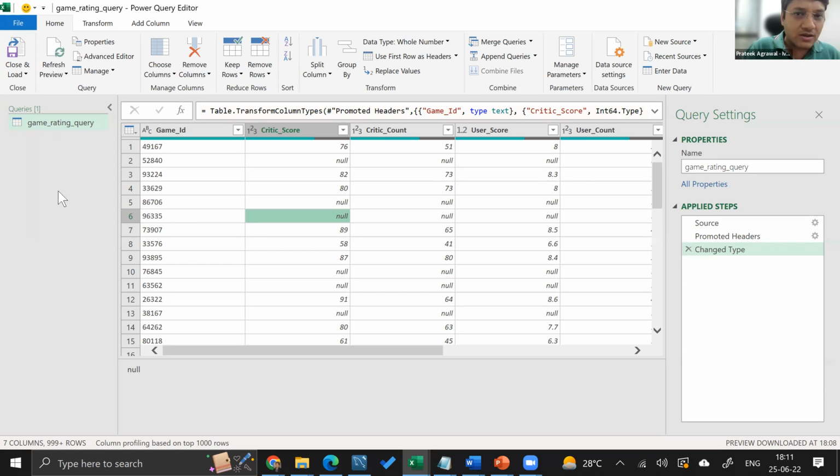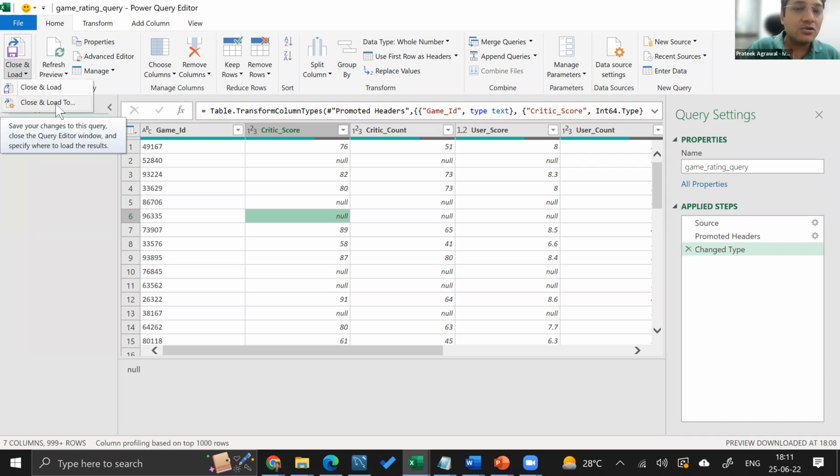So in order to load this data into Excel, load whatever 3 steps of transformation we have applied and the renamed query, we'll load this into Excel. How do I do that? If I go to Home, then there is Close and Load To. Now click over there, and don't click on the first option. Click on Close and Load To.